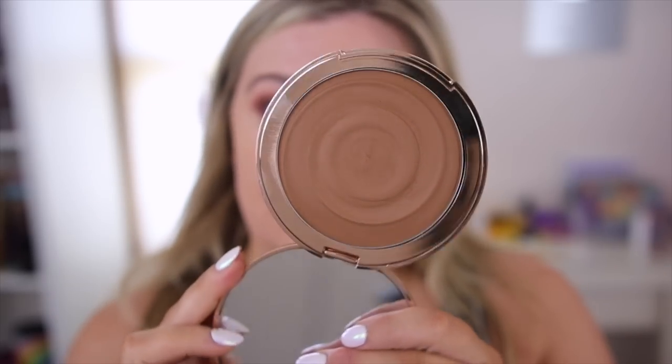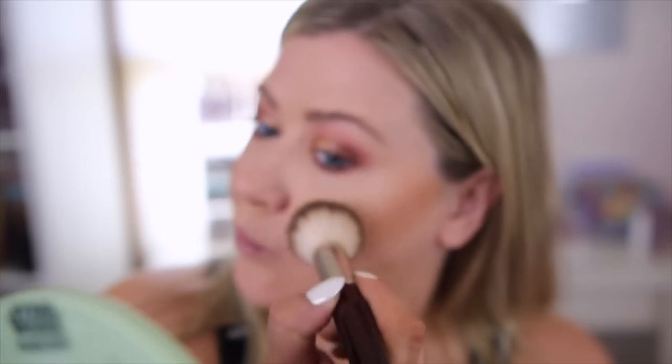For bronzers, I've tried quite a few this year and cream bronzer is definitely winning for me. The Charlotte Tilbury is my top favorite bronzer of the year — it's a cream formula but a stiffer one, so it's not super creamy where it just blends away, which is one of my pet peeves with cream bronzers. It stays on the skin, is easy to work with, and works over powder — a huge plus because I use a lot of mattifying products. It blends over powder, foundation, and natural skin beautifully. I have the shade Medium and also wear Fair quite a bit. Best bronzer of the year — nothing can beat it.